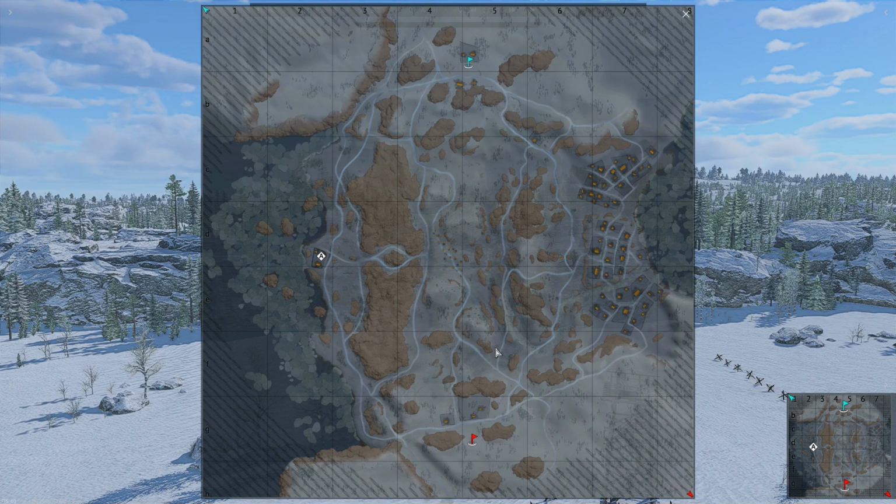In this video I will present you two gameplays on the Finland map. The first one will be a Conquest battle for the A cap on the left here, and the second battle will be a very disputed domination battle, this time played from the south side.